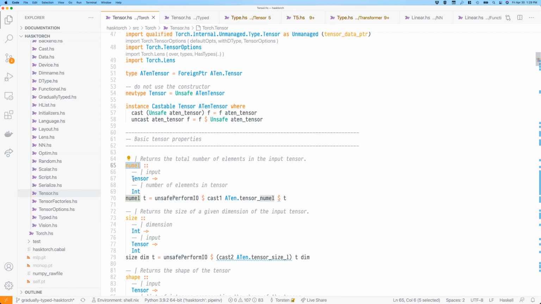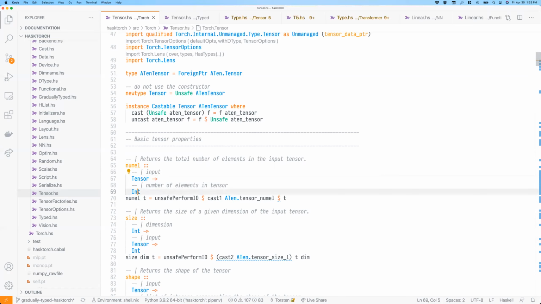If you haven't seen Haskell code before, what I selected now is the function signature. First comes the function name, numl. Double colon separates the name from the types. The first type is the input type, which in this case is the tensor. Then you have an arrow, which separates arguments from each other.